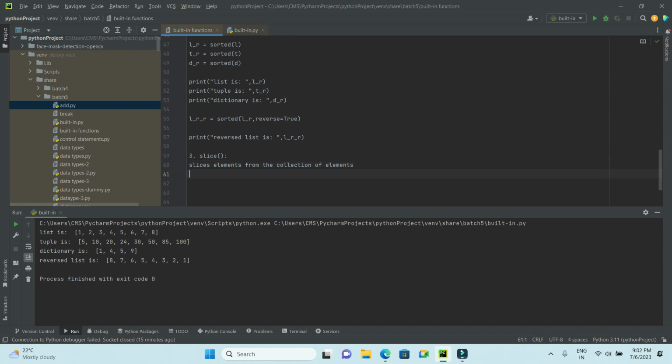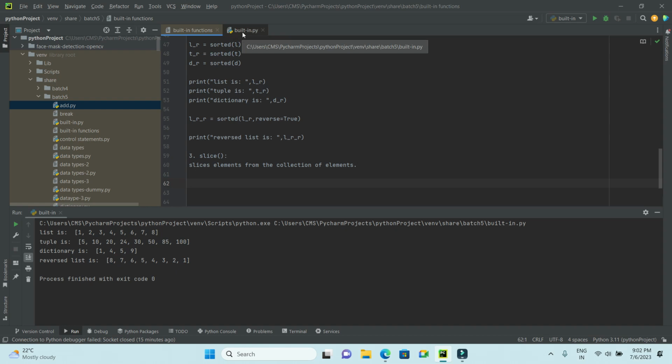Can anyone give me one example for a collection of elements? Anyone? One example for a collection of elements. Yes, a string is also a collection of characters, which means a collection of elements.